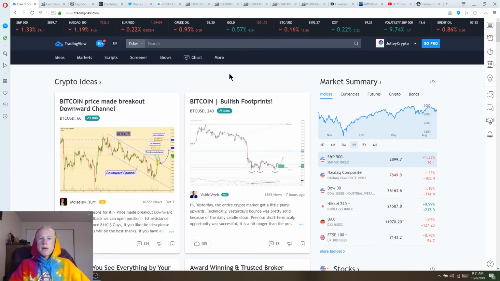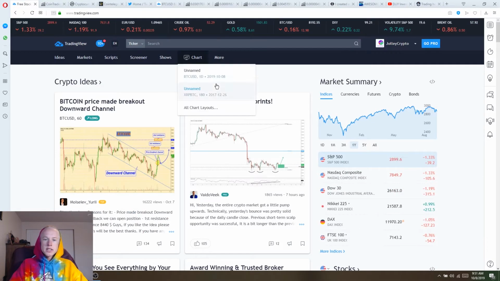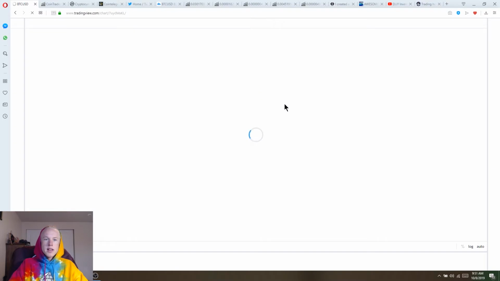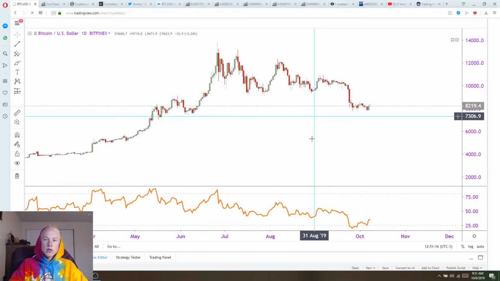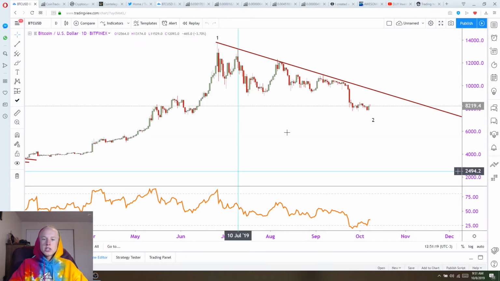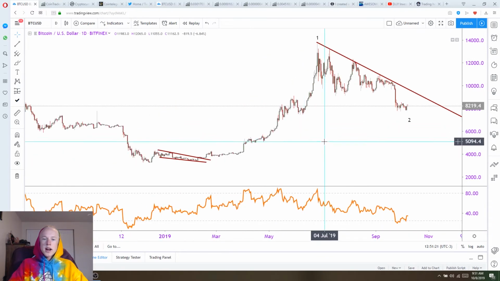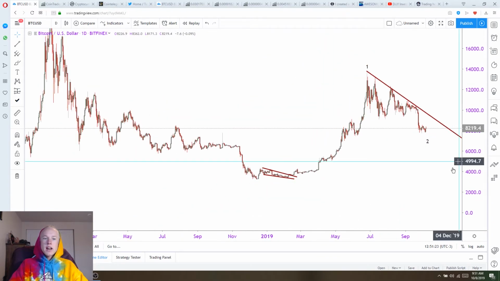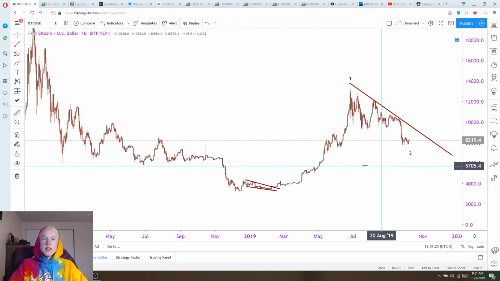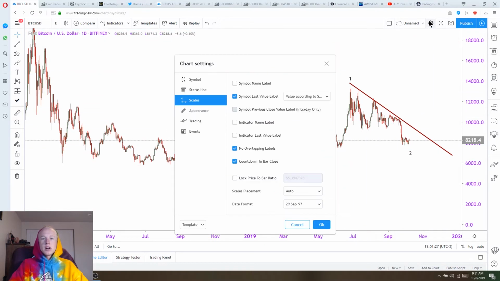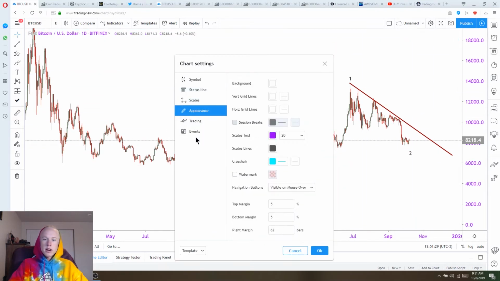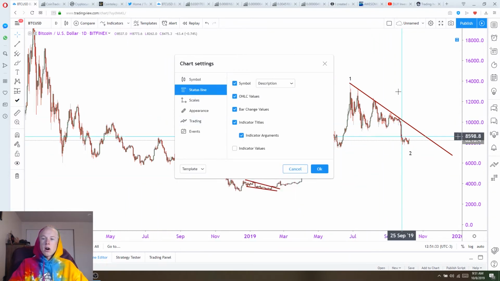So before we wrap up and go into the next resource, let's take a look at the charts section real quick. I'm only going to give a brief overview of things because I don't need to go into too much detail. The cool thing I really like about TradingView is they have some really nice chart layouts. It's all customizable, so you can go in through here, change the color of your candlesticks, change the color of virtually everything on this feed.